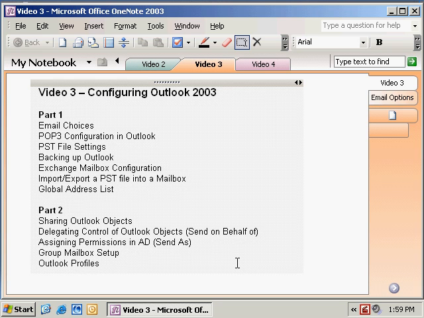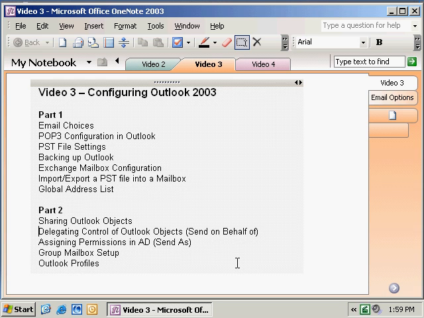And we're going to finish off with Outlook profiles. This is going to allow you to set up different profiles based upon where you're actually located. So if you're a laptop user and your laptop is in the office, you can set up a profile so you're checking your email using just an Exchange mailbox with that local area network. Maybe you're out of the office though, and you're traveling, you don't have access to your Exchange server. In that case, you may have a profile set up where you're actually using a POP3 email account, just depending upon what works for you.